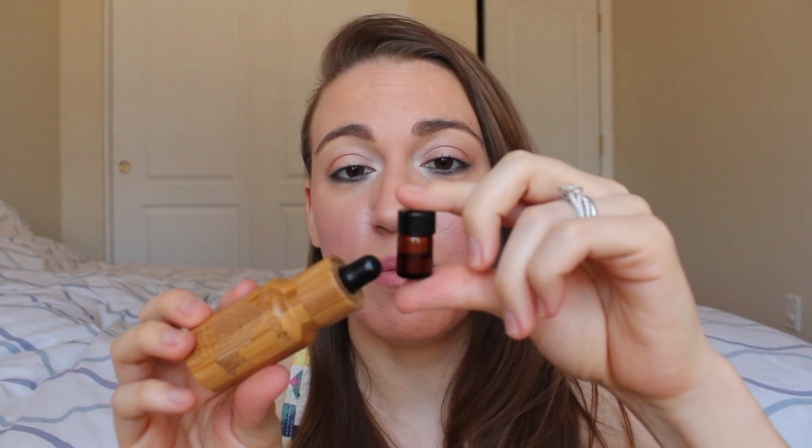Just a lot of really great things in here to make your skin just look really amazing, and it does. Every time I use this, it makes my skin look amazing. So I'm still working through my little sample because you only need 4 or 5 drops for your entire face. So even the little tiny sample will get you through maybe 4 or 5 applications. But I've also got the full size on backup afterwards.